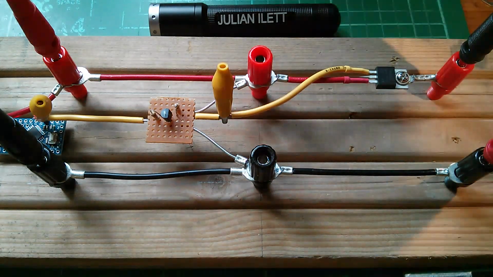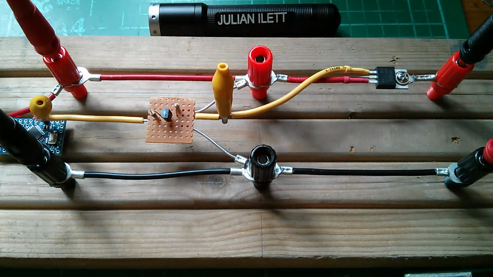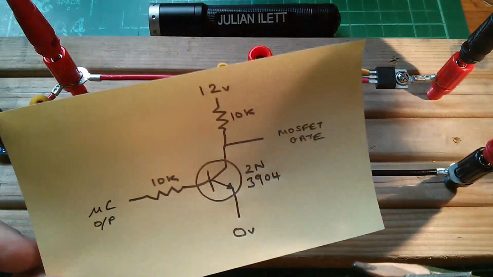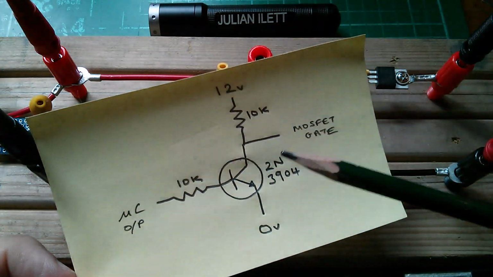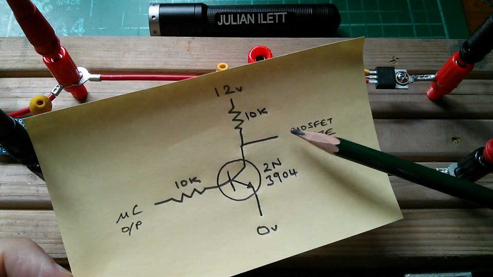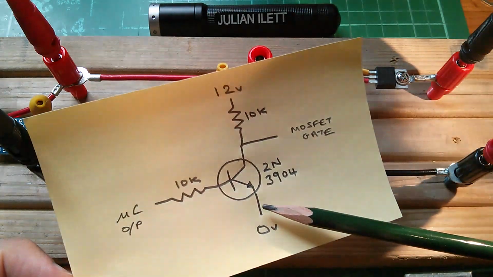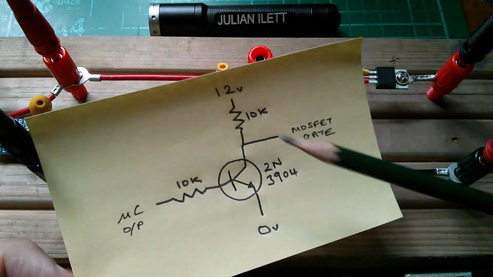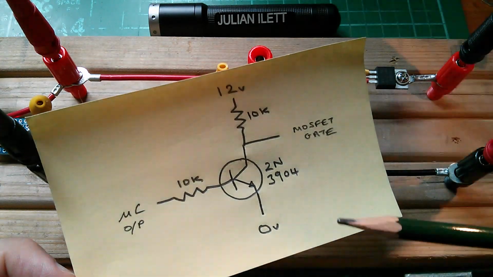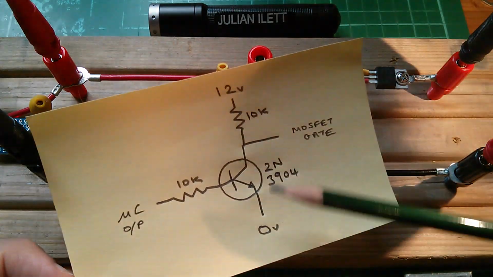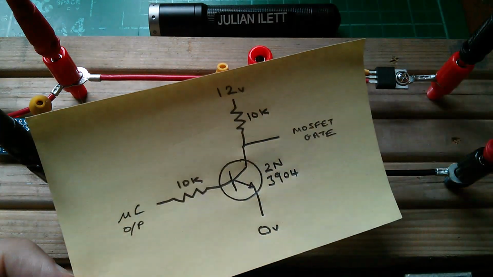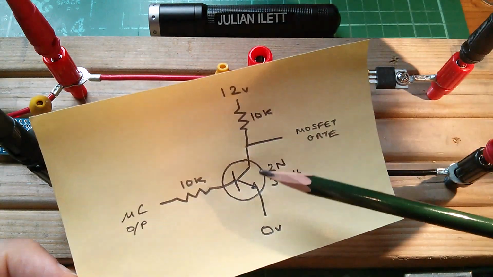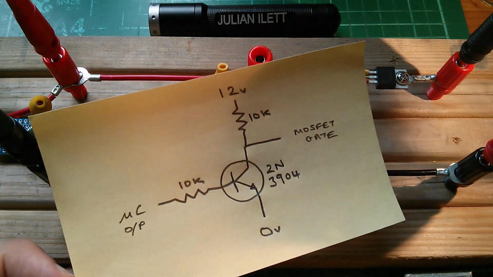And do you remember the interface circuit we came up with for the P-channel MOSFET? This single transistor interface here. If you look at the circuit, the disadvantage with this is that when the transistor is on, the MOSFET gate is pulled actively down through the transistor. But when it turns off, the MOSFET gate is being pulled passively up through the resistor. And that's asymmetric. We've got an active pull down, a passive pull up. And that can mean that the time that the MOSFET gate takes to rise can be a lot longer than the time it takes to fall.